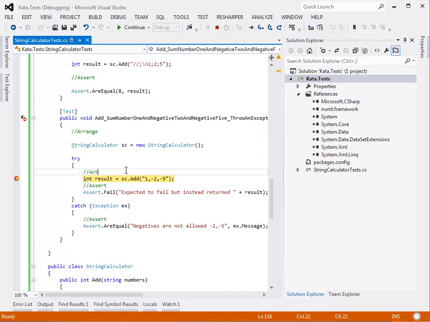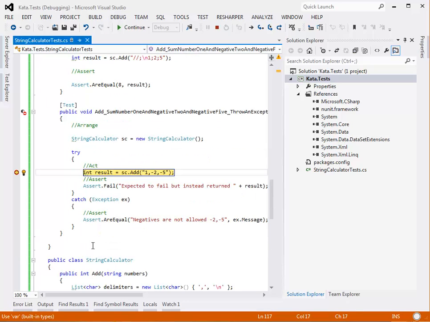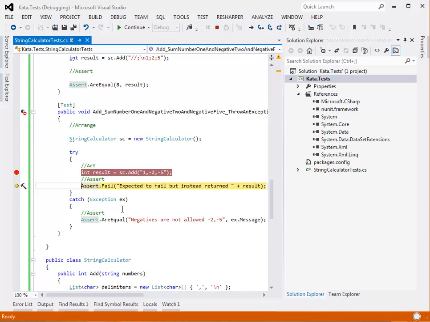So I hit F11, go here to my method, F10, and I can see it is making the sum, and it says 6, and the method is okay because it's summing, but negatives are not allowed, so it would assert a fail.